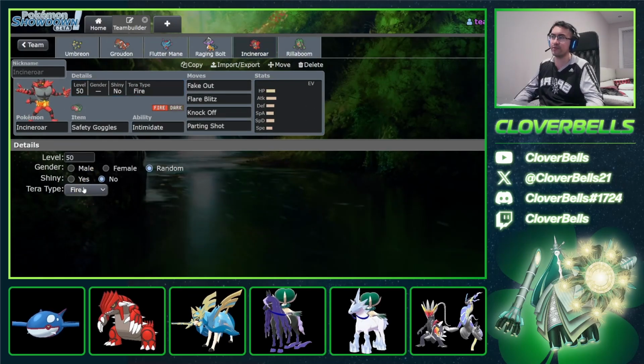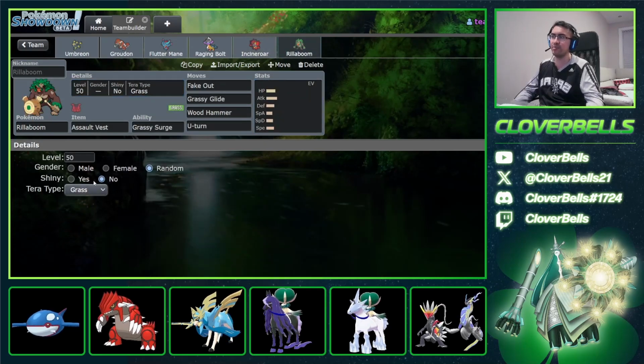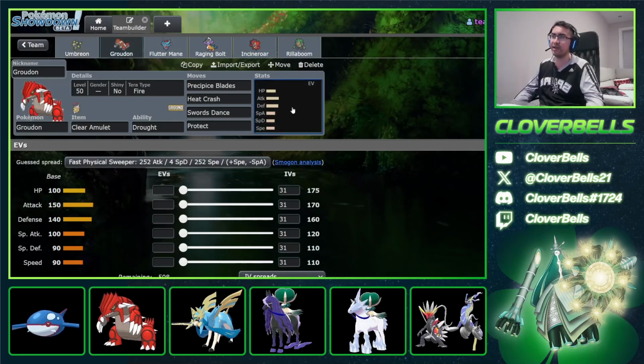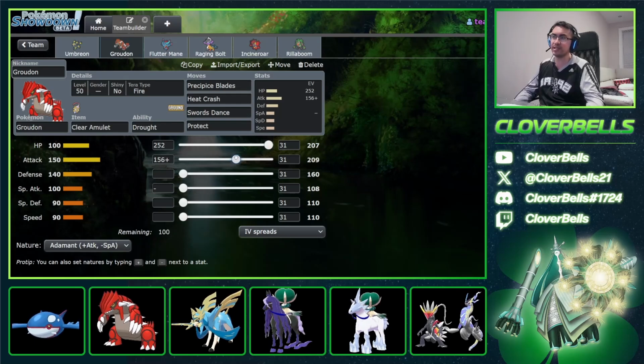Again, Incineroar, just trying to whiff that fighting move for the Ghost. Rillaboom, also with Terra Fire over here. We already did Umbreon sets. Groudon, pretty standard. Let's just go max HP. Okay, let's go to the bump with 156 investment.